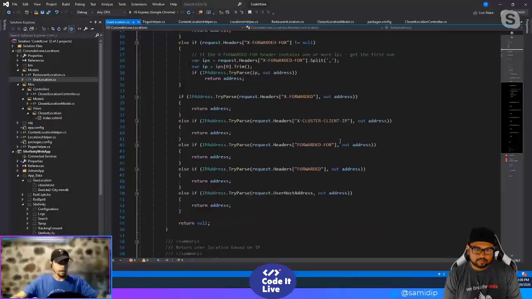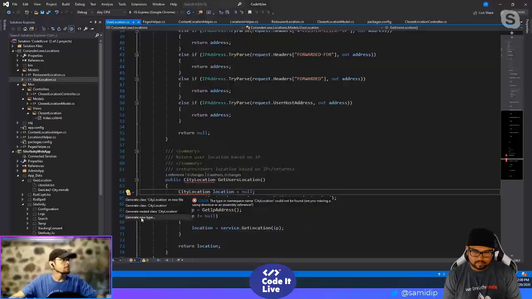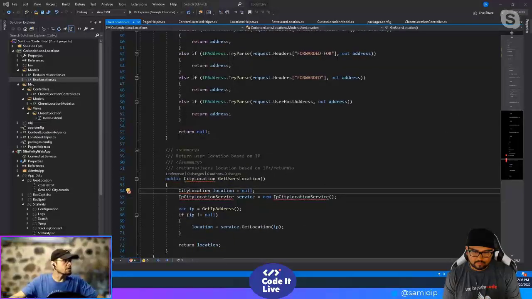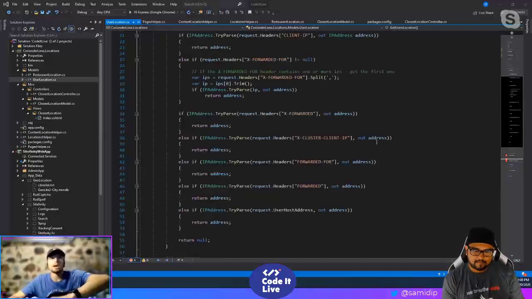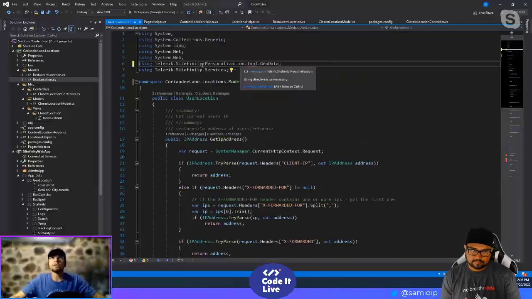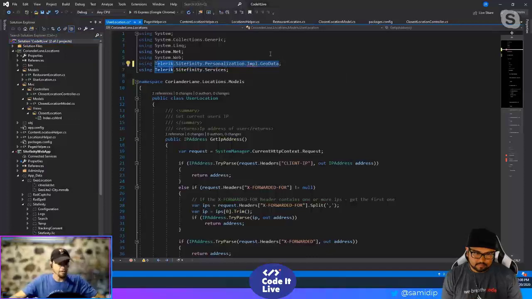Okay, let's see how we're doing here. All right, we need city location. Okay, so that's what comes from this. So we need to get this particular NuGet package into this project. So where do we find that one? That is a great question. So let's go to manage packages. Actually, I'm going to copy this real quick so I have it. Let's see if we can find this one to bring into this project to make sure that we're using the same versions across the board.